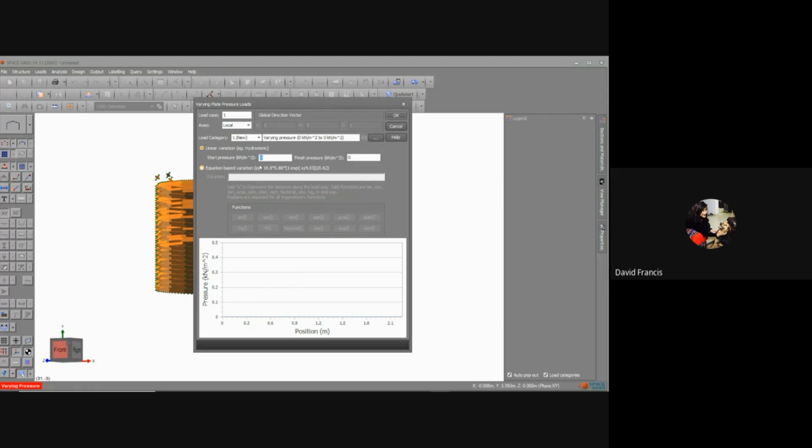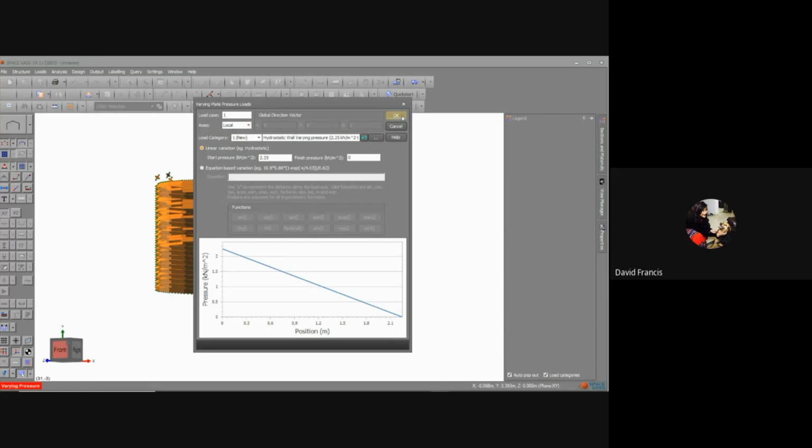So from the bottom to the top, it's 2.25 Newton per square meter pressure at the bottom, and 0 at the top. The load case that we've got here, load case 1, has picked up details from the pressures I've defined for the load category that we have. So I'm going to actually add some wording here: Hydrostatic wall varying pressure. Hit the OK.